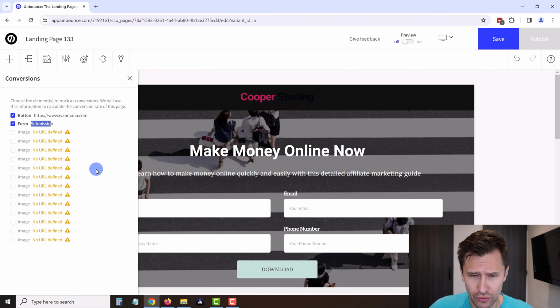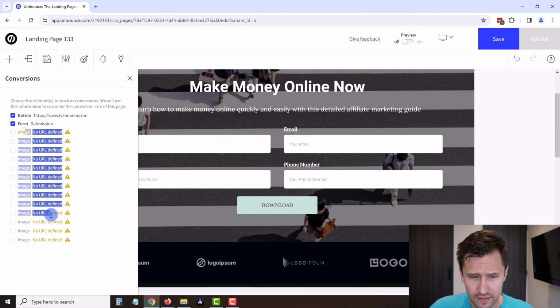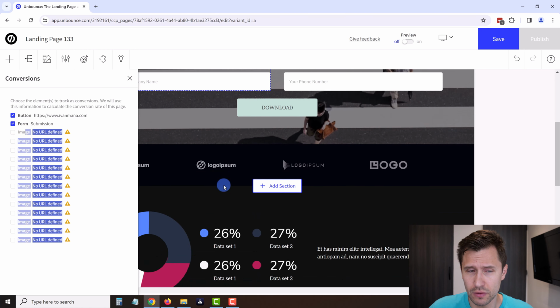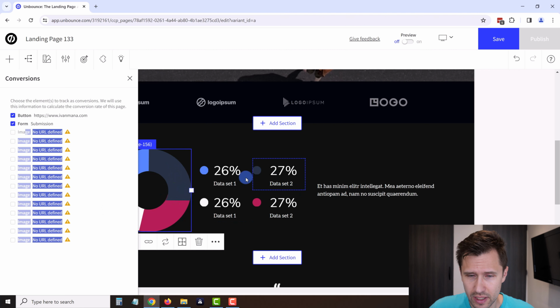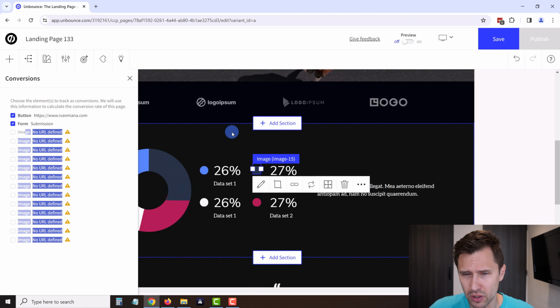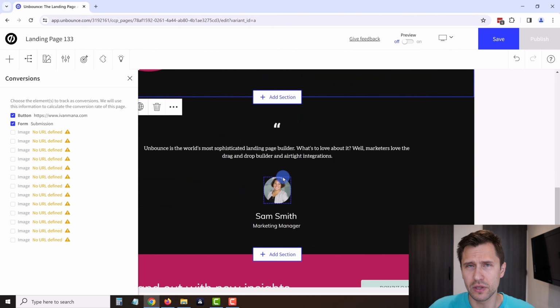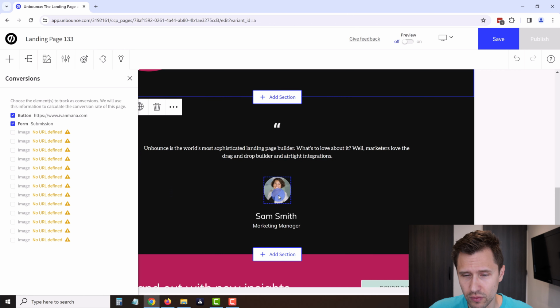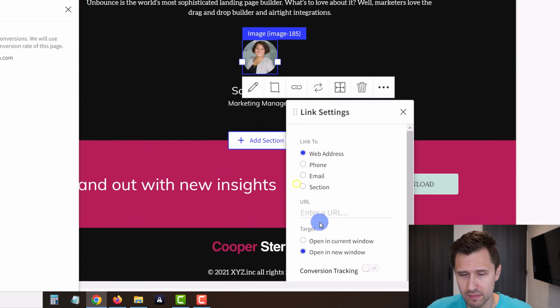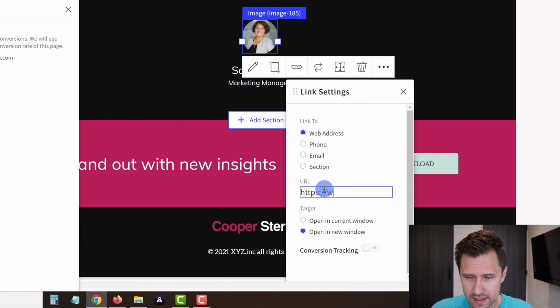And basically you can go through the list. You see here all the different options where you have to put your URL. So in this case, for example, these images, I believe it would be this image, maybe this image, maybe some of the smaller images you don't need, but maybe some of the bigger images you might want to put a URL. And then if you want to track it, you're simply just going to click on conversions and just select it. So if we want to track this image, let's say we want to take people to, let's say, HTTPS, what a site would be, like testimonials, for example.